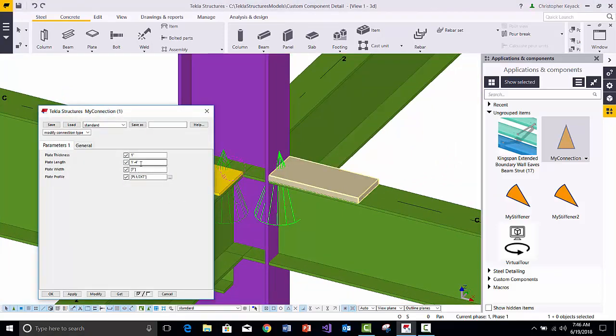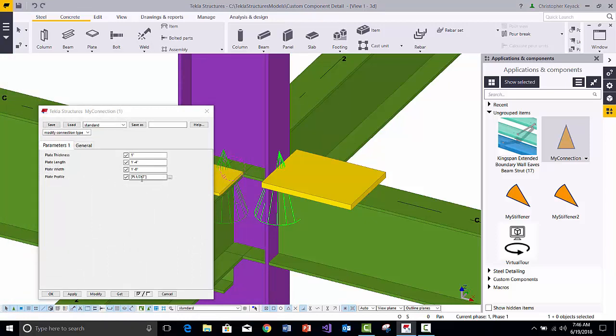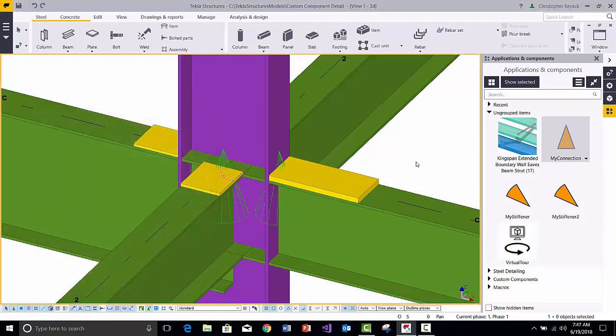If we come in here, let's go ahead and see the plate width, which we can see is in brackets, so it's defaulting, so it's calculating it, right? I can override this if I want to. So if I say 12, it'll override that calculated formula and do exactly the value that I say. Now here on the plate profile, it is good so that way you can see what the different value types on the variables do. Like here, this allows me to select the profile, but I actually didn't want this to be visible. So when I go back into the editor, I'm going to set this to not visible because really I'm asking the user for the thickness and the width, and then we're calculating what this is. We don't need the user to be able to enter that in. So again, if I want to clear this out, we'll just do that and press modify. It then goes back to the calculated value.